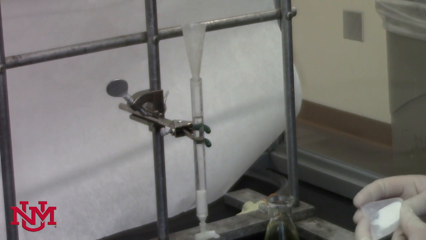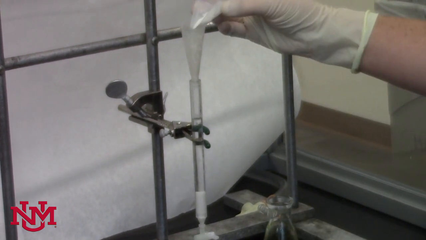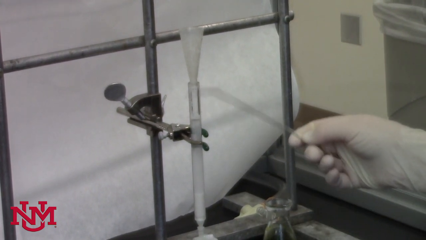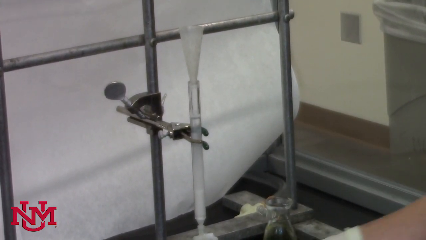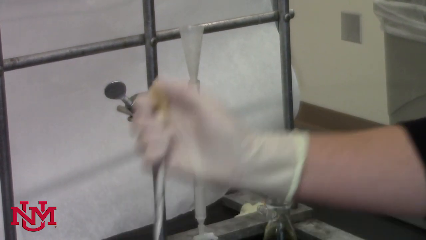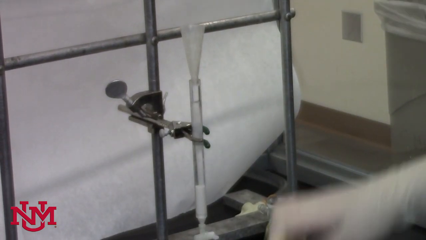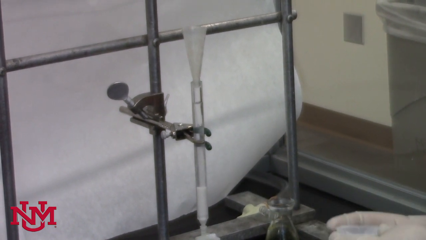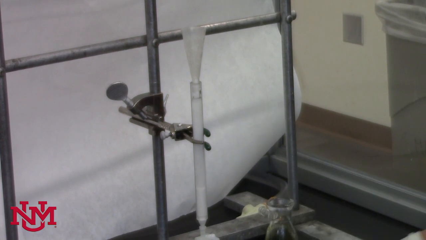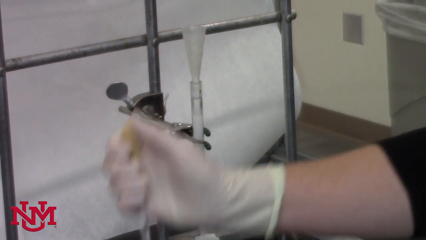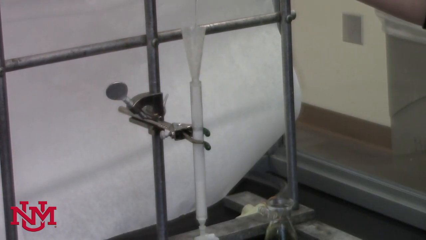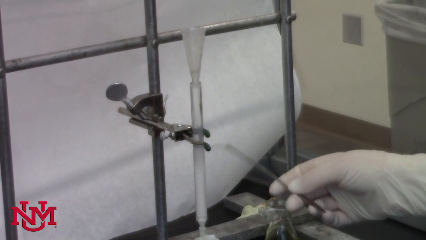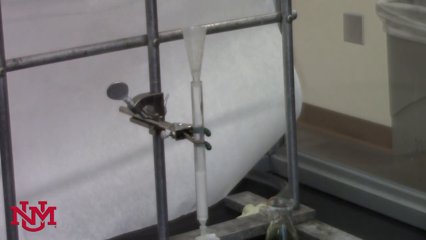When the column is about a third full, and you haven't spilled as much alumina as I have today, then you'll have a good chance to separate your spinach pigments. You might have to wash down some of the alumina that's stuck. We'll go ahead and add all the rest of this, and that should be pretty good for packing our column. We want to have a lot of hexane, keep tapping. That's a perfect amount of alumina, maybe a little more than we need.